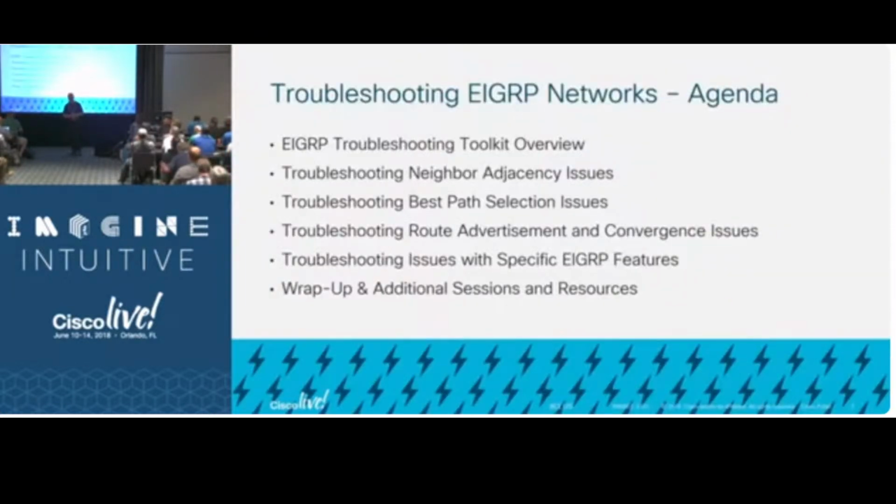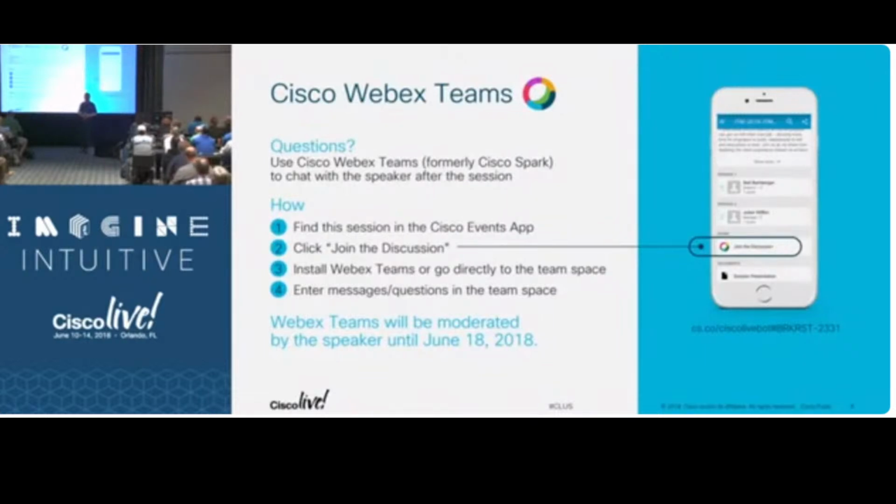Our agenda is quite packed. I would like to talk a little about the tools we have available to see into what EIGRP is doing. Then I would like to split EIGRP into its functional areas and talk about what can go wrong in them individually. So we have the adjacencies, the initial synchronization between neighbors, then best path selection, installation of the routes into the routing table, and disseminating that information, and always keeping up to date. We'll also look at some of the features that have been added into EIGRP in the last years. Hopefully we'll end in time, because afterwards there are a couple of very nice parties this evening. I love questions. Please keep them coming.